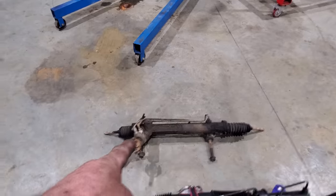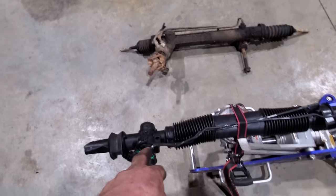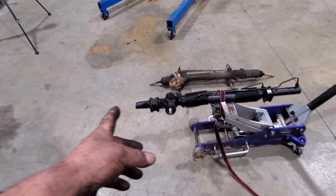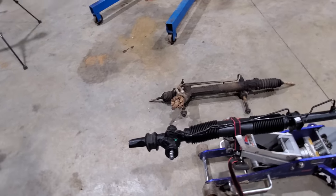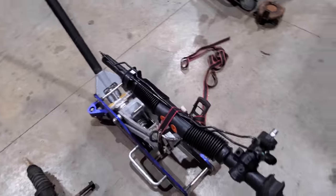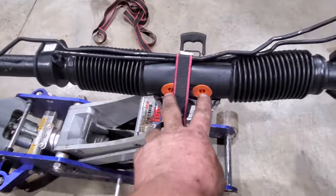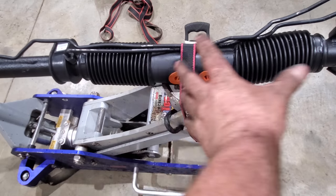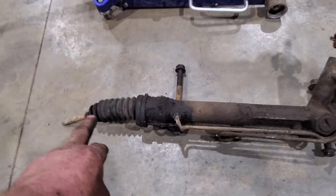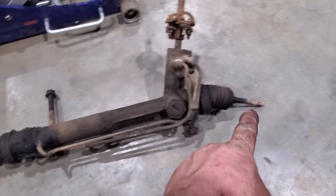This one, which is called a front steer, goes up front. If you put that one in the back, or put that one in the front, it'll steer backwards. You can't do that. Number two reason why a lot of hot rodders use these, it's got what you call center takeoff. The tie rod ends hook here, and this center part moves. Your outside stays still. Well, this one's what you call an end takeoff. Tie rod ends are on the end.